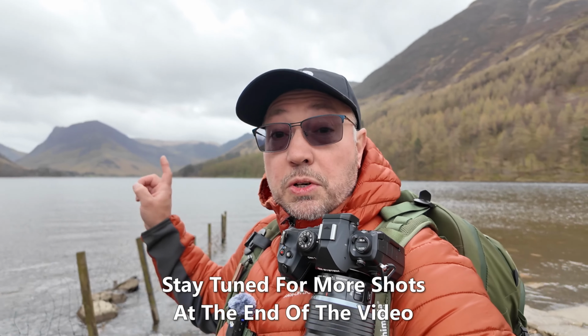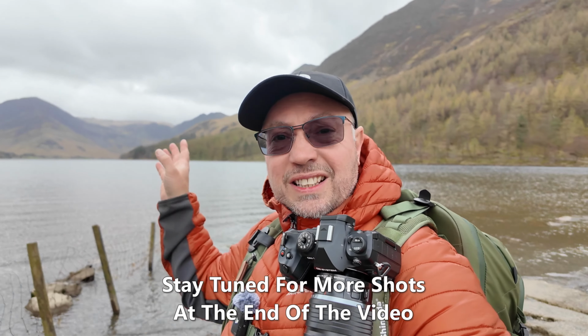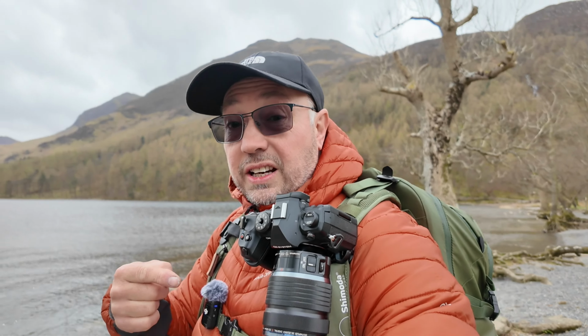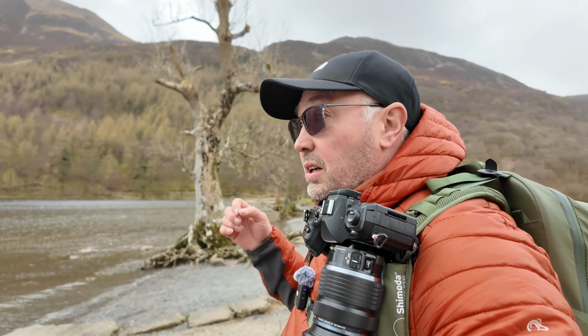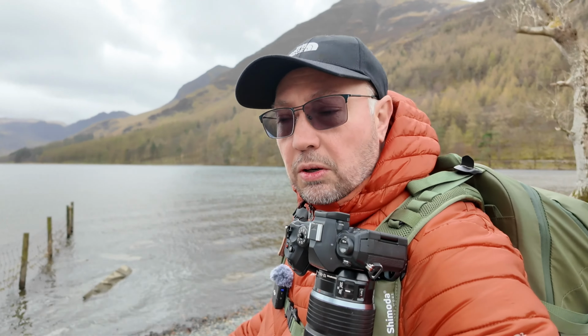So although today we've not really got much light at all, which I'm slightly disappointed at, because just up there at the moment there's a solar eclipse going on, which would have been great to see, but unfortunately the clouds rolled in. But although it's a bit windy, we can use the live ND, a fantastic feature inside the OM1, OM1 Mark II obviously, 7-stop ND, get some really nice smooth images with it. Yes, it's a little bit choppy today, but it smooths it just enough to play with. But we've got some great mood up on Fleetwood Pike, all around the area. Haystacks has been looking glorious as well.